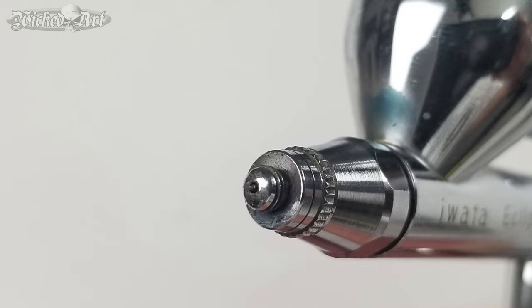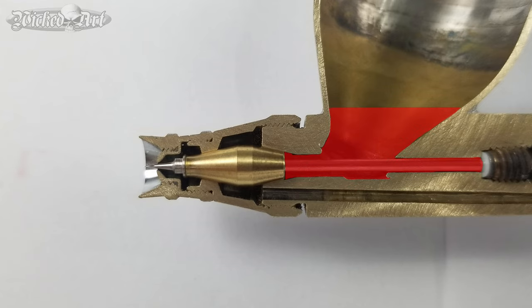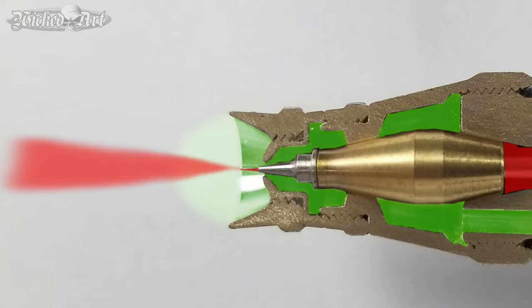Those holes allow air to travel through the head cap and into the nozzle cap. On the front of the nozzle cap is an orifice that allows the needle tip as well as the tip of the nozzle to protrude through. That orifice is slightly larger than the needle and nozzle tip, which allows airflow to travel out the front of the airbrush. As the air travels out the front it creates an area of low pressure — a direct result of the air being compressed as it flows through that very small orifice, which creates a vacuum. The vacuum draws the paint out of the airbrush, where it accelerates along the taper of the fluid nozzle and needle and is atomized into the air stream. The paint in your airbrush is stored in a completely separate chamber, so the only time paint and airflow share the same space is forward of the fluid nozzle.